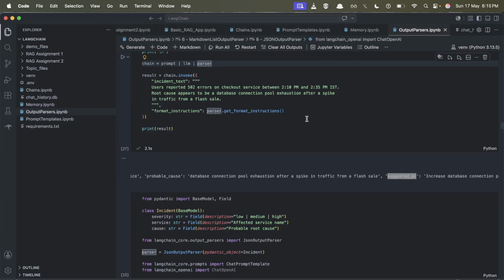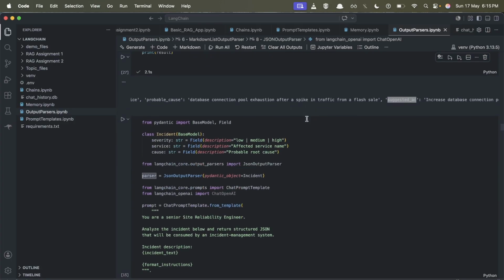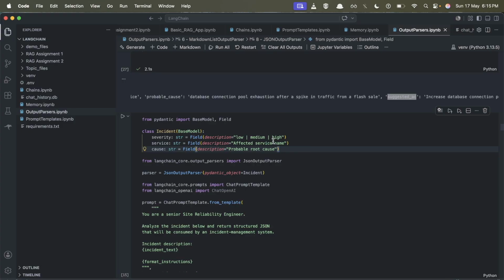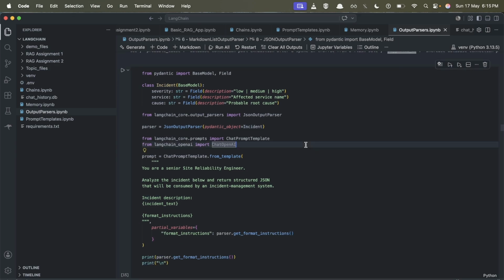Now, if you want to add some detailed instructions in the JSON output parser, you can do it something like this. So here again I'm importing BaseModel and Field from Pydantic. I'm creating a class Incident, like we have done with the Pydantic output parser, and I'm passing that as a Pydantic object in the JSON output parser. Now I'm doing the same things.